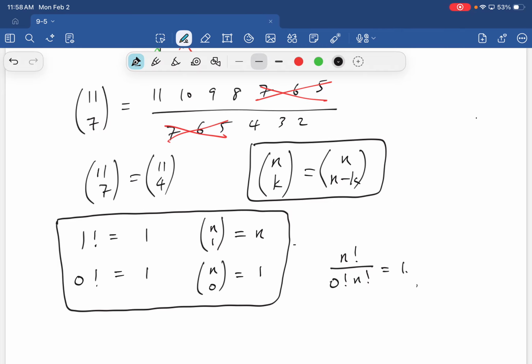Oh, because you're converting this to 11 choose 3, right? So there would be a 3 factorial on the bottom? Okay, so then I cancel the 3 factorial and I get 11 times 10 times 9 times 8, 7, 6, 5, and then 4. My point is you should rewrite 11 choose 8 as 11 choose 3. That makes it easier. Then I'm going to write the first 3: 11, 10, 9 over 3, 2, 1.